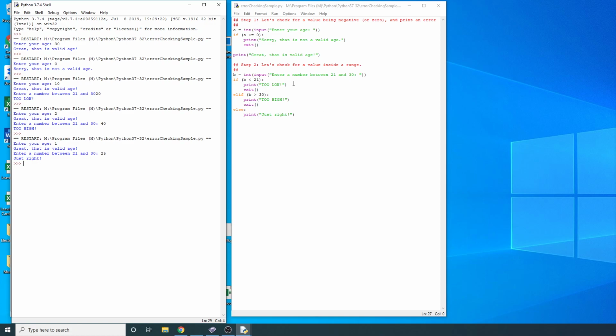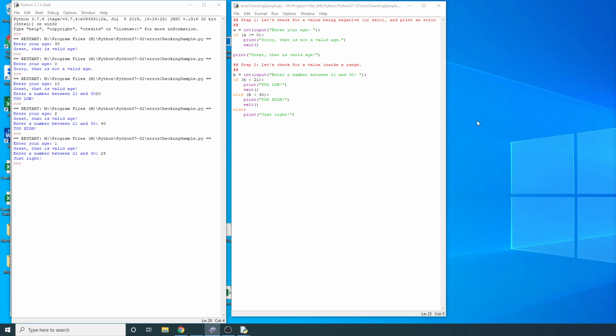You could have done this a different way, right? You could have said if b is greater than or equal to 21 and less than or equal to 30, do something. So remember that you always have the option to check for things being in ranges or outer ranges, higher or lower. You can check for errors or you can check for valid, so you can do it in either direction. I find that checking for error messages or checking for values and printing error messages is a graceful way to kind of manage the data of your program.